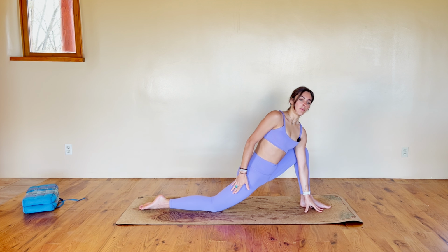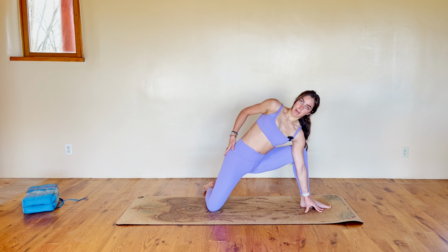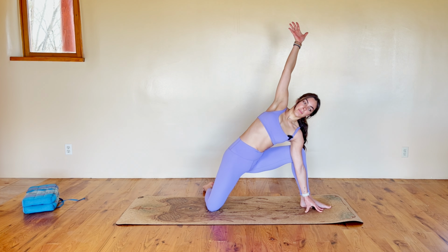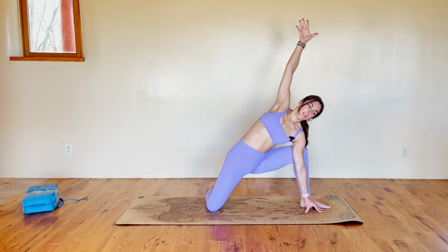As we kickstand the right leg out behind us, finding baby side angle, reach right fingertips up and overhead. Notice your breath. Notice if you can breathe just a bit more evenly here. Inhale.